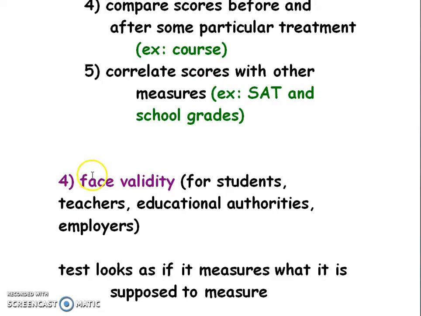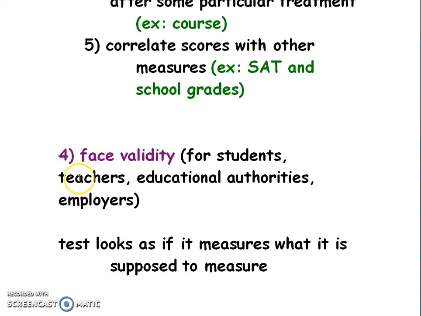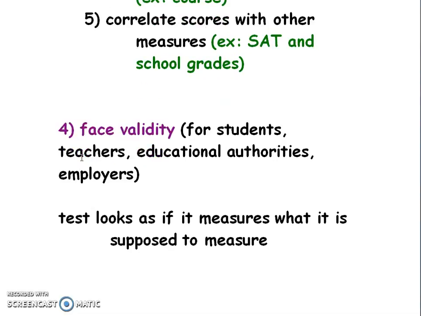And then we have face validity. Now, face validity is the easiest validity. It can be for students, teachers, educational authorities, or employers. Face validity, think about face value. If I ask you is something good or bad, and you don't have any knowledge, you just look at it, take it at face value. Does the test look as if it measures what it is supposed to measure?